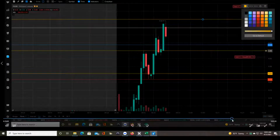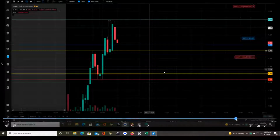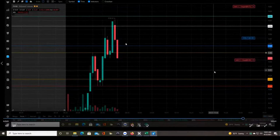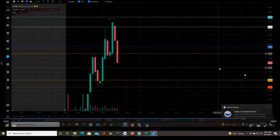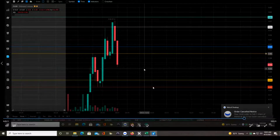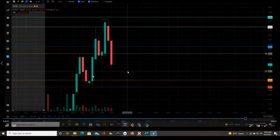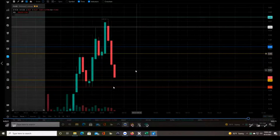And then let's see what else happened here. Let me just fast forward a little bit. So just like that, this thing is reversing, lost all of that energy to the upside, and now it stopped me out. So that's fine. You can see here that I've already marked out ahead of time where I think this stock becomes weak. That's based on a couple of things, but there's a nice little triple bottom here. If it breaks, that's generally a very strong sign of support at that level. If it breaks that level, it's definitely weak. Not to say, again, that it didn't just peekaboo down below that level, turn around and give a 2-3R trade. I don't know, but you have to draw lines somewhere.